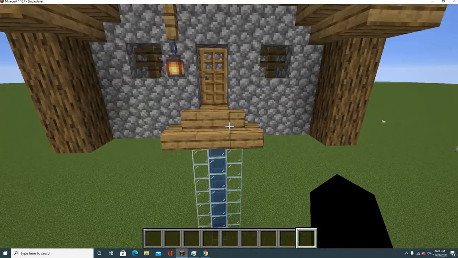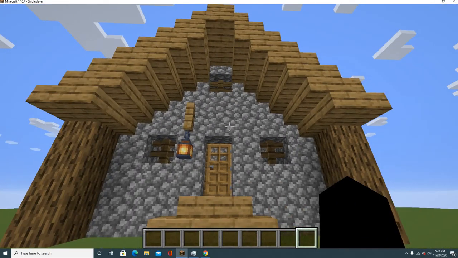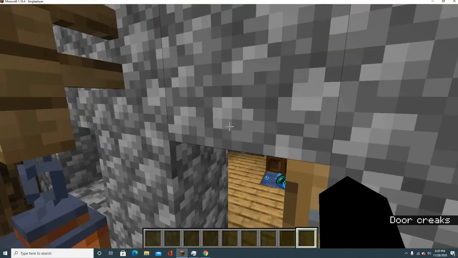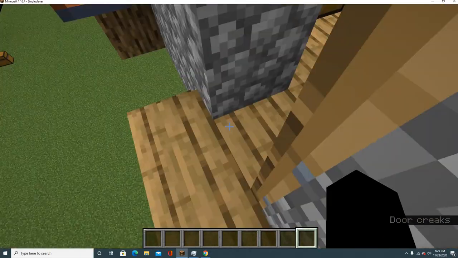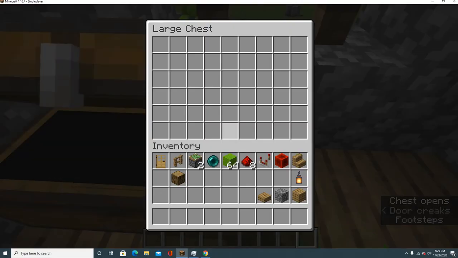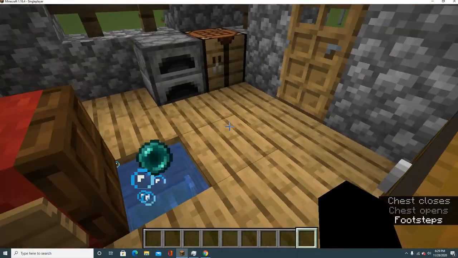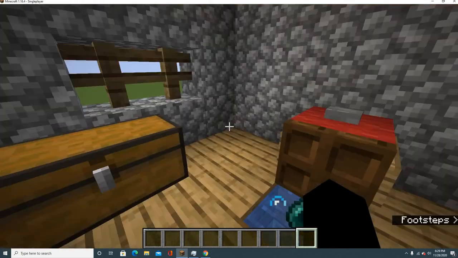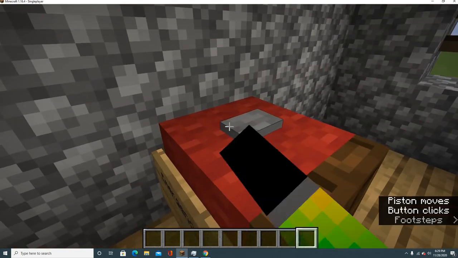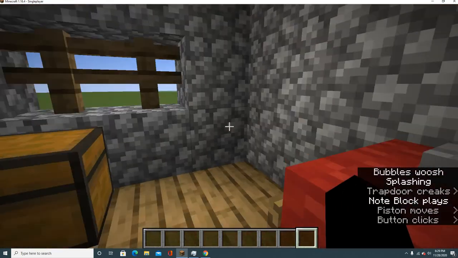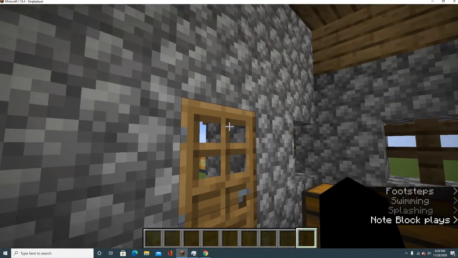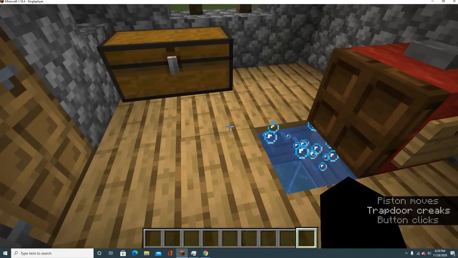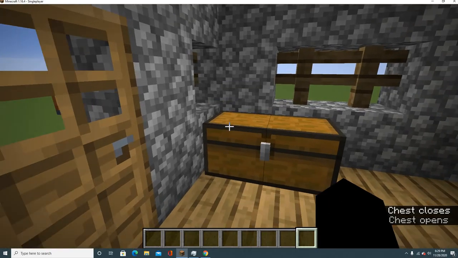Alright, so I think we can all agree that we have a nice little house here. And so, if we go inside, we have our storage system, and we have a crafting table and furnace, and all of a sudden we look out the window, and oh no, we see help coming. There we go. So, in simplicity, it's pretty simple.